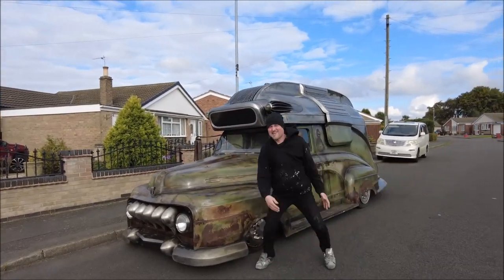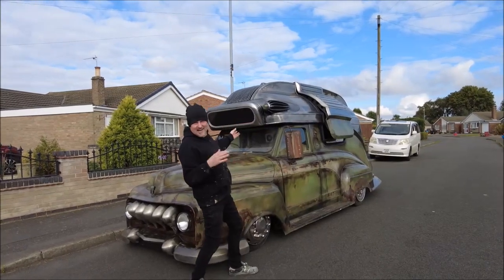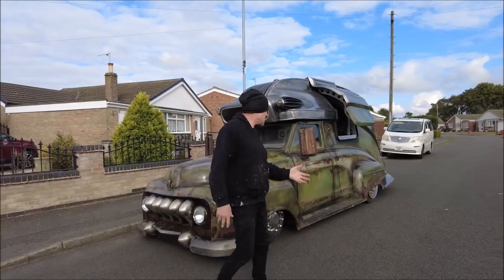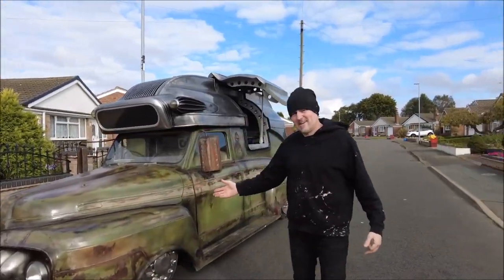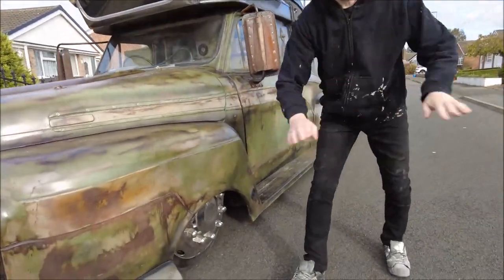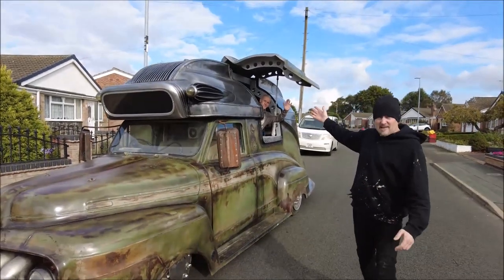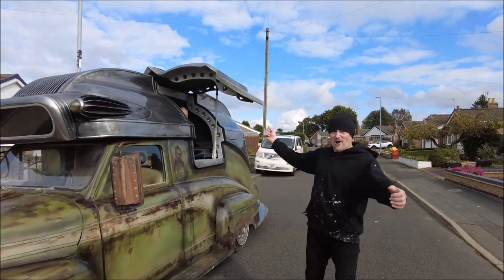Ta-da! Well, here it is, the Meat Wagon in all its glory. Now, I've never seen it outside before, obviously. I've always seen it close like this, I've never really seen the whole thing. And I'm pretty pleased with what I'm seeing. I like the patina, we've been around the block. Can you believe this wheel has no clearance issues? And it's got this crazy lock to it as well. Look, top rod legend Lee Cox. What's cooking today? Burgers. Woohoo!